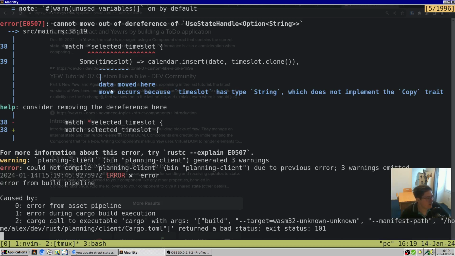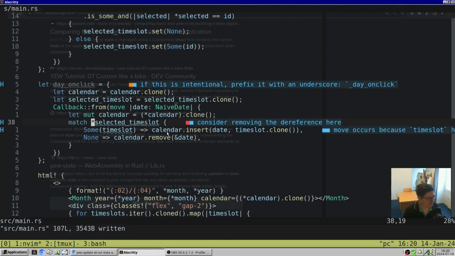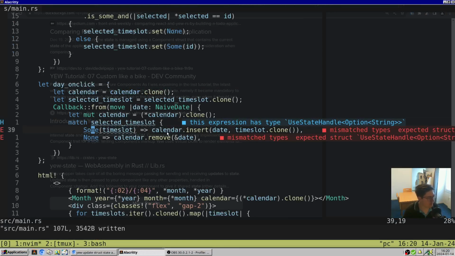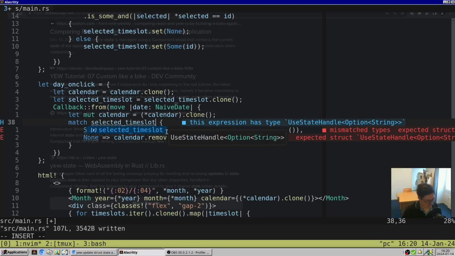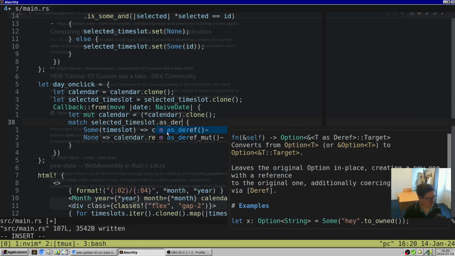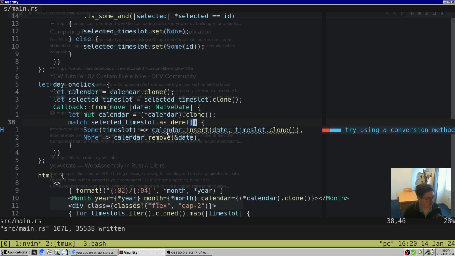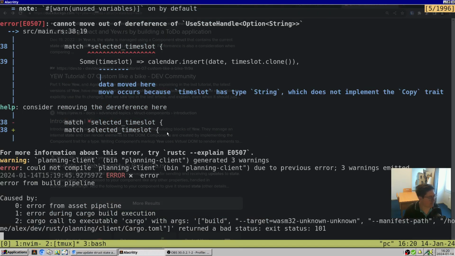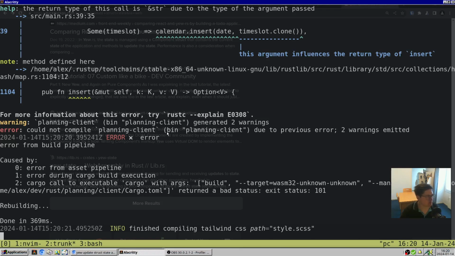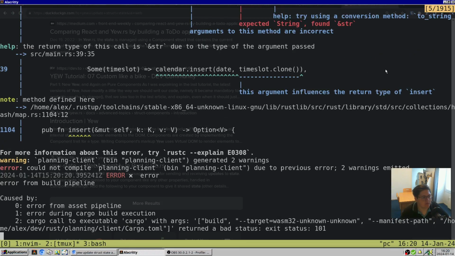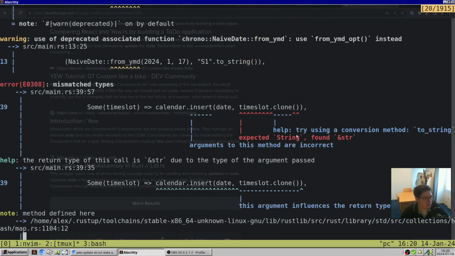Data moved here. Move occurs because time slot has type String, which does not implement the Copy trait. Yes, but if I don't deref it, I am probably missing something here. Yes, because this is not the same type. But do I need as deref maybe? Okay, maybe. This argument influences the return type of insert. Oh no, expected String, found.